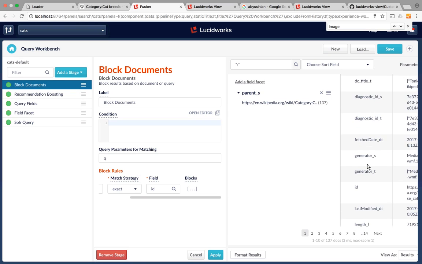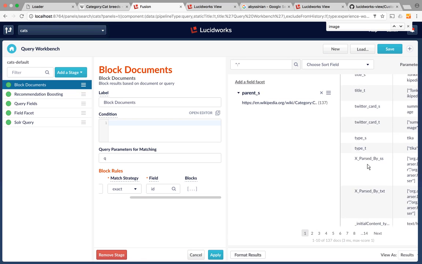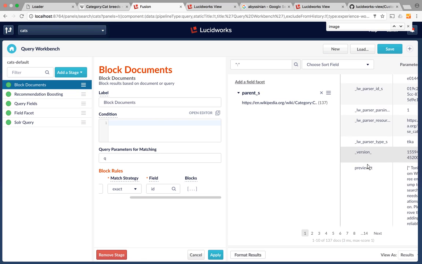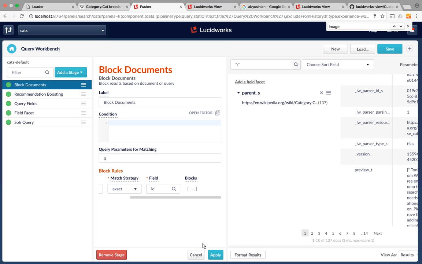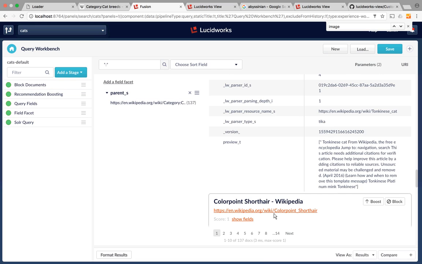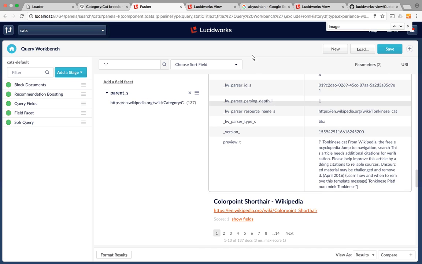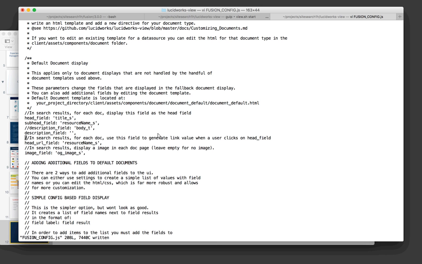Now, if I look at this cat, oh, you know what? I was wrong. It was pointed out to me that actually the JavaScript we added did work. It just put it at the bottom of the page, and I was, for whatever reason, looking for it in the existing fields. So I blocked some things. I'm going to go ahead and edit my configuration.